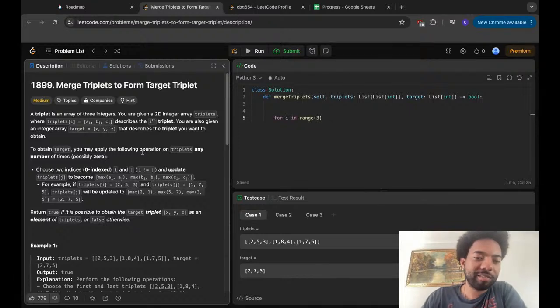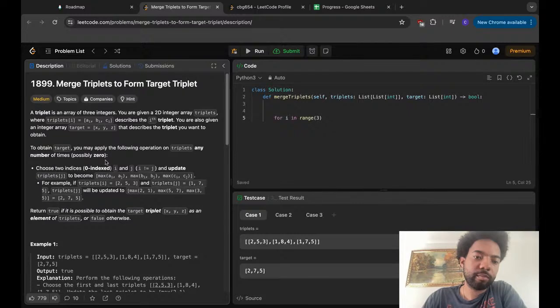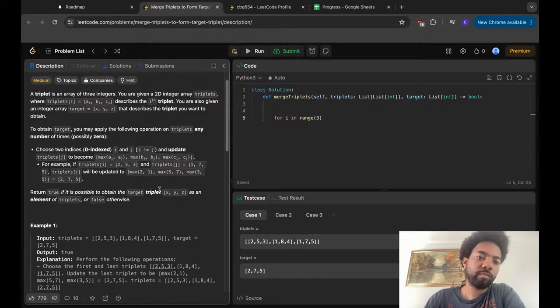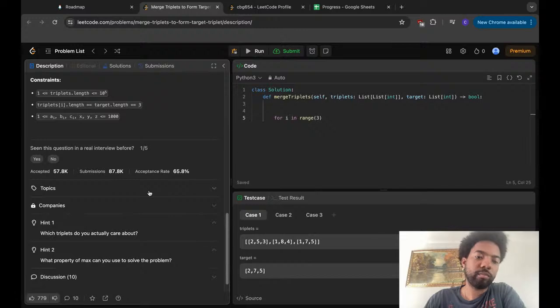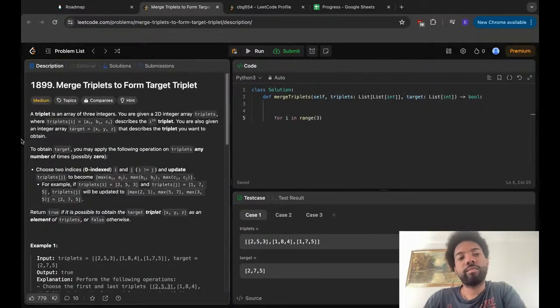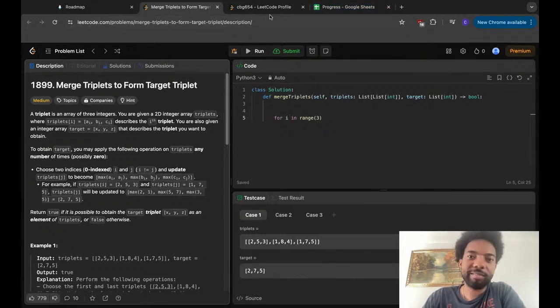What property of max do we actually care about? Yeah, I'm gonna look at the solution. I don't know.